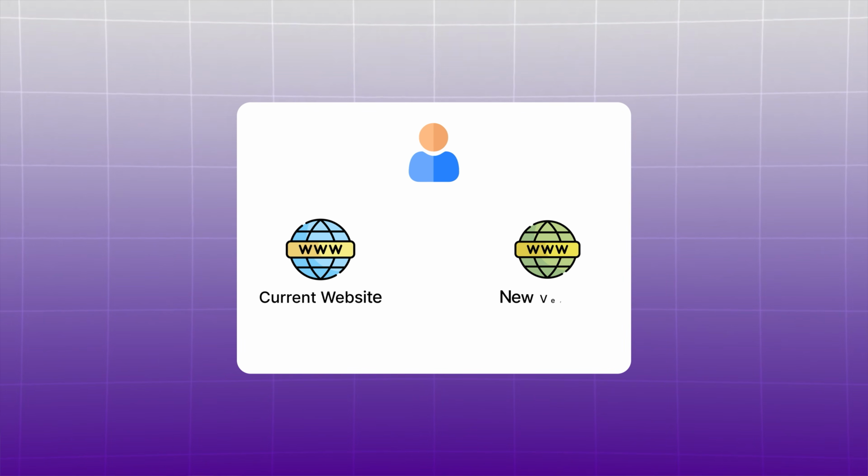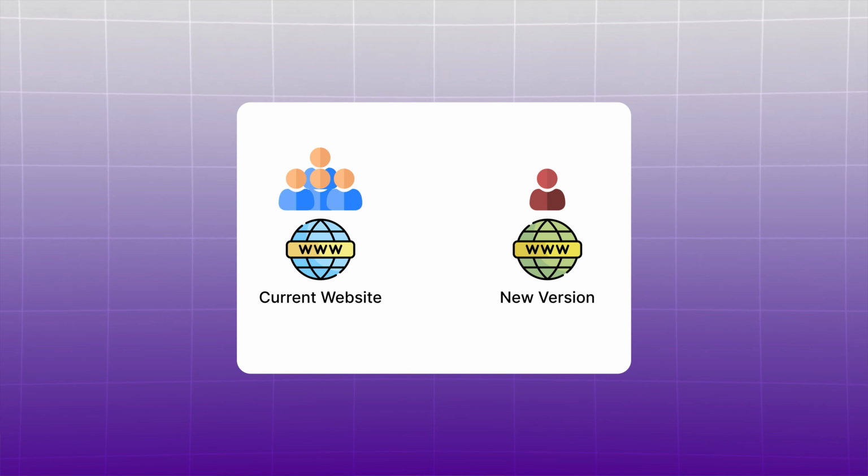Now, it is smarter than just a simple lookup service. Let's say you are running your website in multiple places around the world for better performance. Route 53 can automatically send users to the closest or the fastest location for them. And you can even use it to split your traffic. Maybe you send 90% of your users to your current website and maybe 10% of your users to a new version that you're testing.